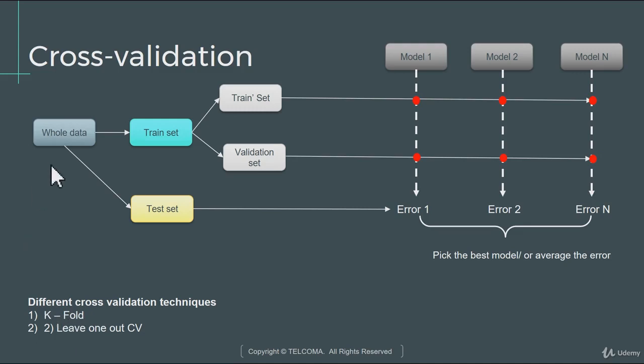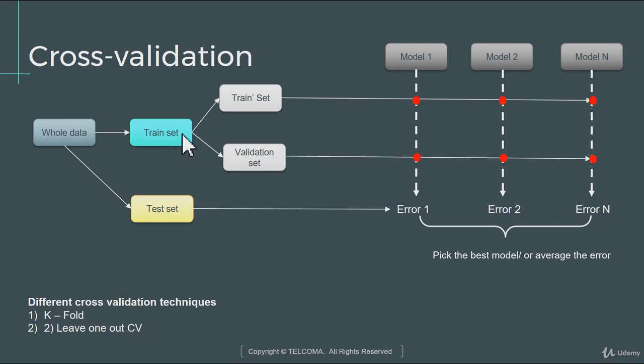So what it will do is, we have the whole data set, again, let's say 100 records. Now this whole data set is divided into a 70 and 30. So we say the train set has 70 and the test set has 30. Now k-fold cross validation takes into account the k number, which is over here, let's say 10. So what it would do is, it would divide the train set into 10 equal partitions.